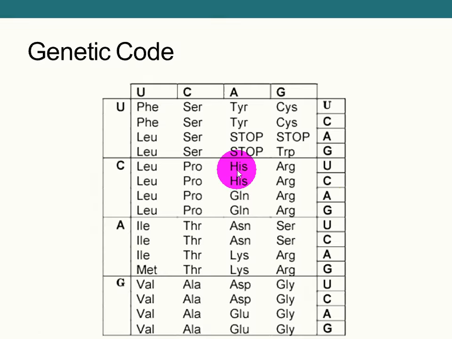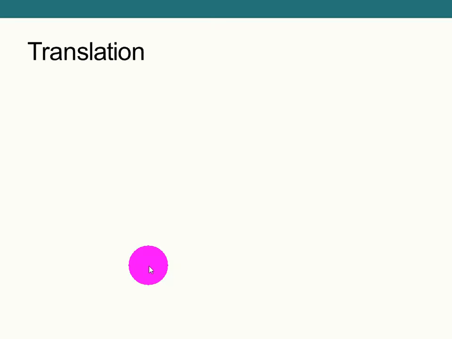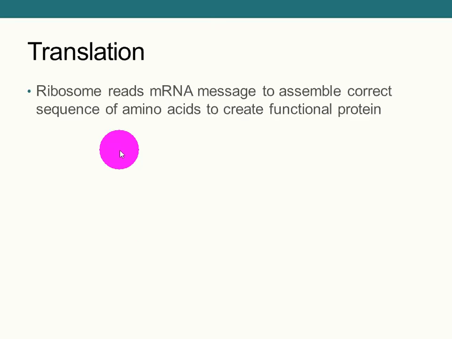Here's just another diagram because, to be perfectly honest, I'm not sure what type you'll see on the Keystone exam. In case there is one of these questions, I want to make you comfortable with it. In this case, 1, 2, 3, 4, those are your first choices. 1, 2, 3, 4, that would be your second letter choice. And 1, 2, 3, 4, this would be your third letter choice. So again, you can see UAA, stop codon, UAG, stop codon, UGA, stop codon, and AUG, methionine, your start codon.